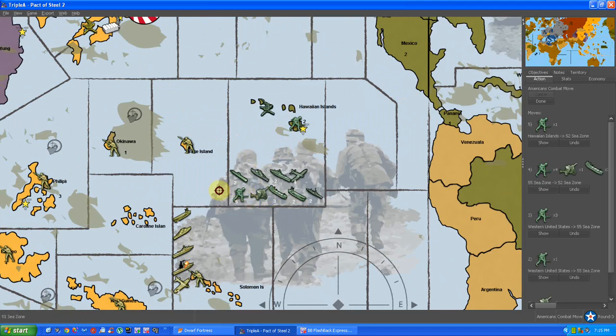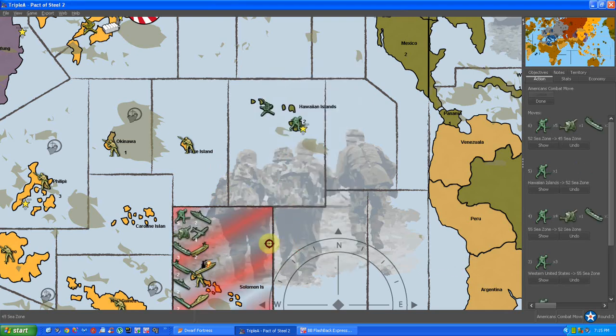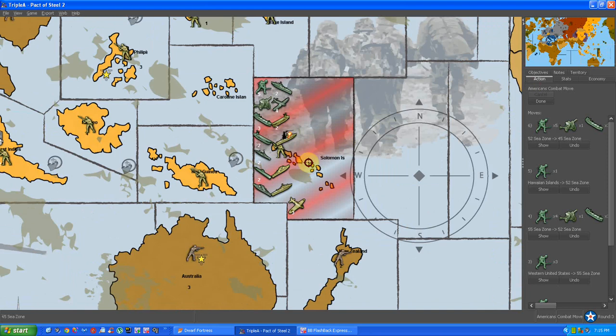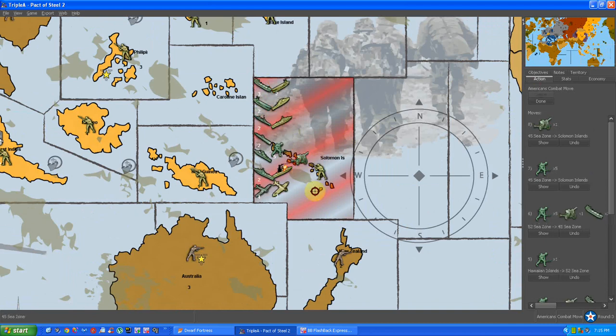So, two infantry in one of the transports, artillery in our transport, and then the other two infantry to our transport. We'll send all these guys right there. We'll drop them in Solomon Island if we win. Now clobber them for sure.